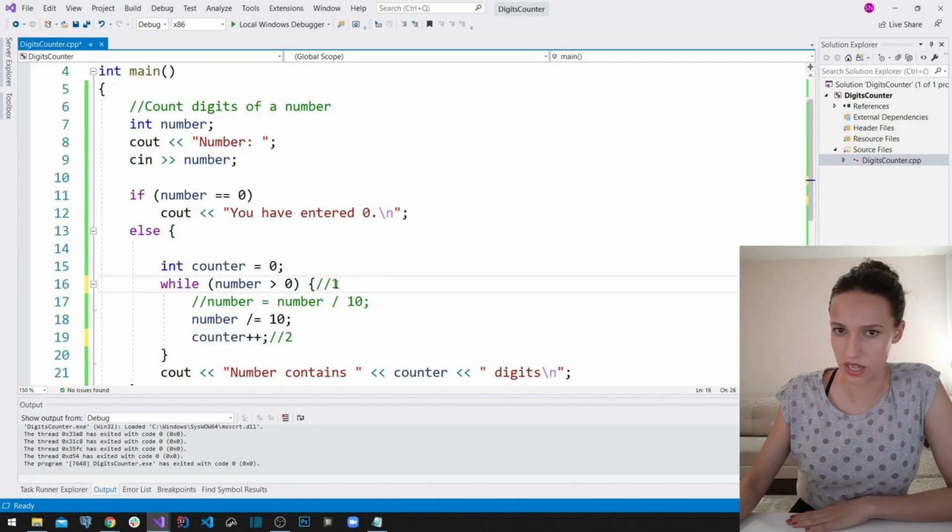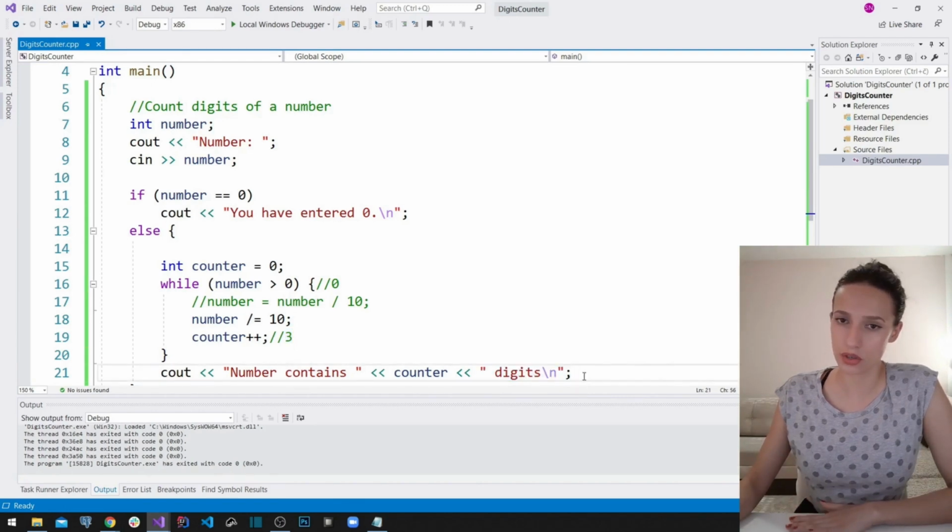So that 1 digit is taken away, and we are left with 0, and then our counter is increased by 1, and then our program goes back and says, please check whether my number, so whether 0 is greater than 0. And then our program says, no, it is not. So our while loop is not executed anymore. And then it comes here instead, and it writes out that our number contains 3 digits.